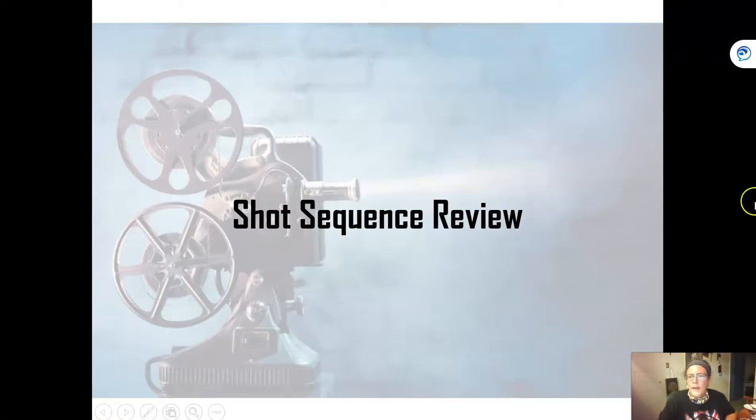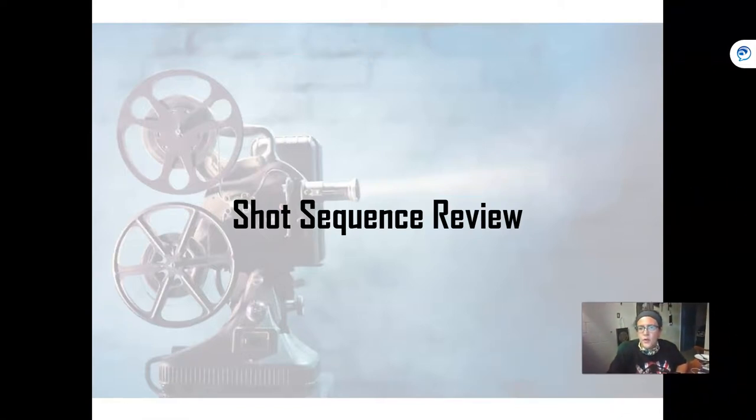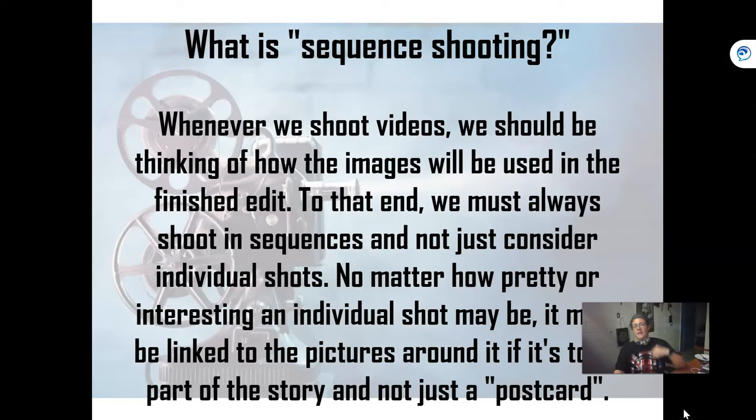And we're back. All right, so let's go ahead and review what we just learned. Sequencing. You're telling a story. That is rule number one of making a film, is you are supposed to be telling a story. You are telling it in a visual way. So you need to have those sequences in there for your audience's brain to go, oh, okay, I understand what's going on. All right, so to start off with, sequence shooting.